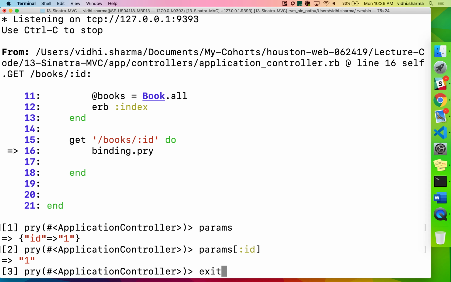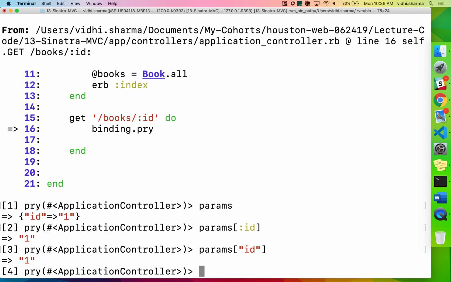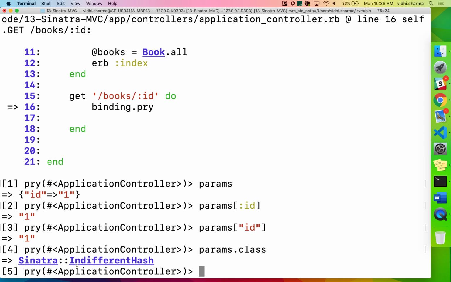If I do params with the string "id", I still get 1. If I do params.class, this is an indifferent hash.